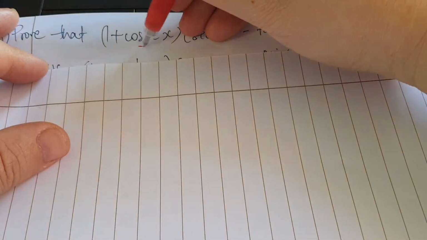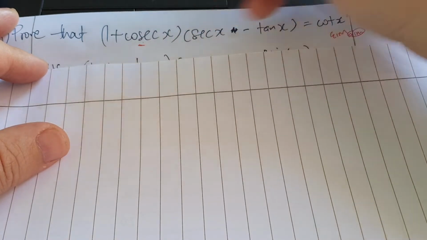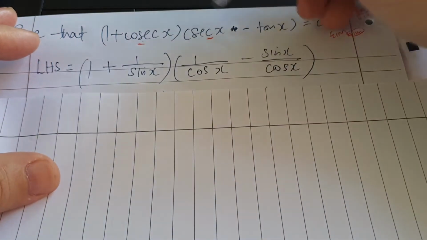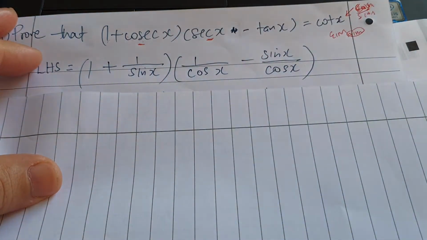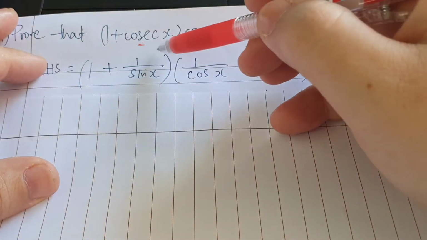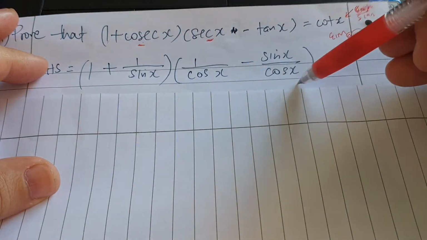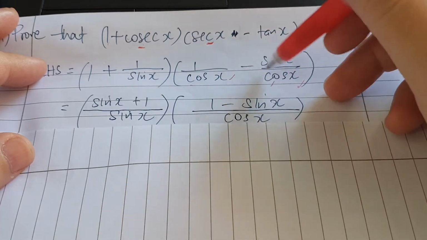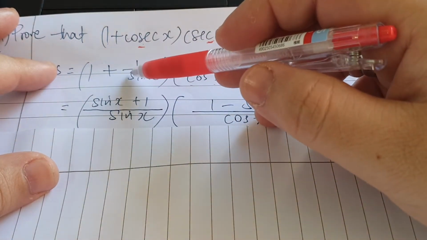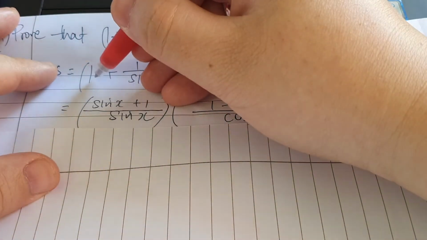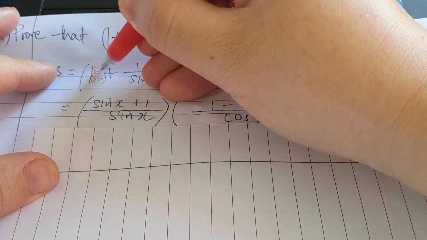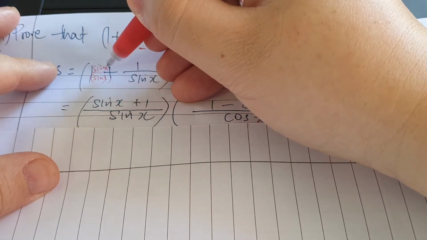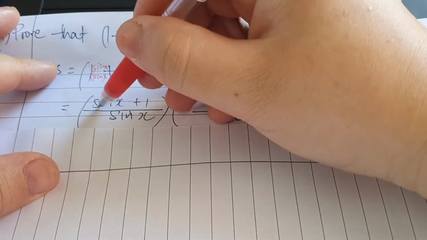Okay, but of course, cos over sine is a basic ratio. So you have this, you know this is 1 over sine because cosecant. Then secant, you know it's 1 over cos. Then tangent, you know it's sine over cosine. So you break this up first. Okay? Now, after breaking it up, you will find that you get one thing multiplied by another thing. This is very straightforward because the denominators are both the same, you can combine them together. Alright? How about this? Oh, because this is just one, you can multiply by sine x, effectively multiplying one by one because equivalent fraction. Then you can combine these two together already.